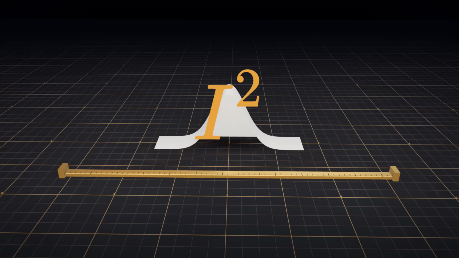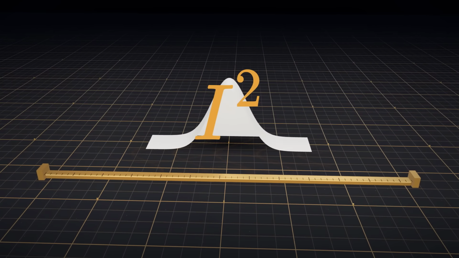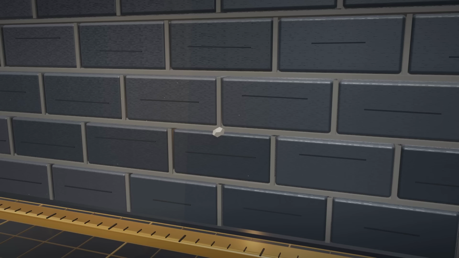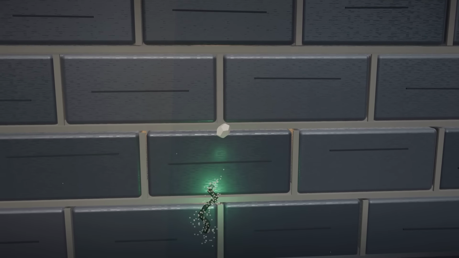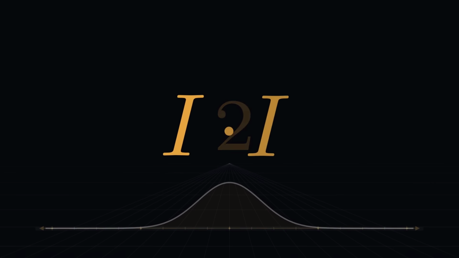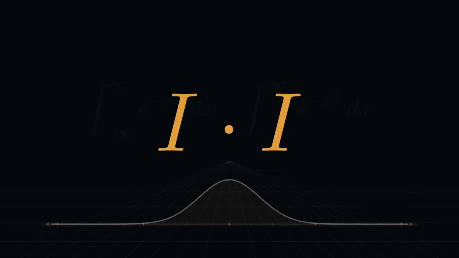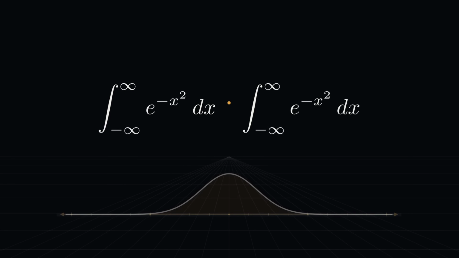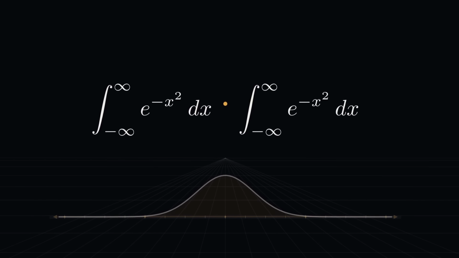I know exactly how that sounds. We could not manage the thing itself, so the plan is to attempt something worse. But watch what happens, because this is where the wall develops its first crack. I squared just means I multiplied by itself. Two identical copies of the same integral, sitting side by side, and now a very small, entirely legal move.